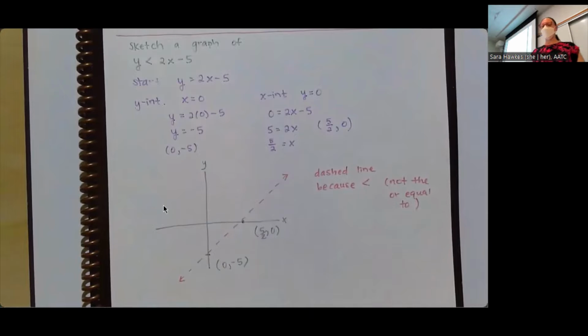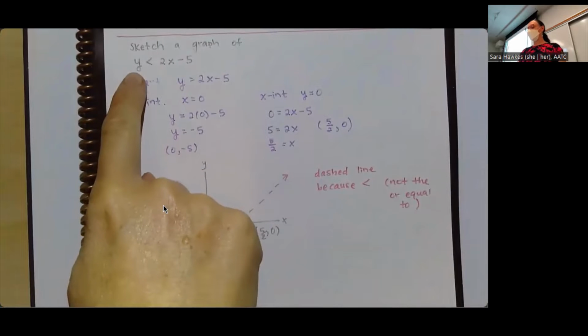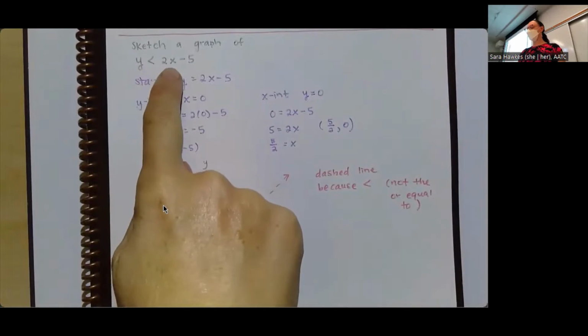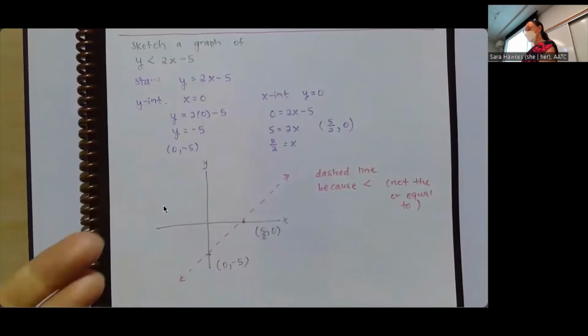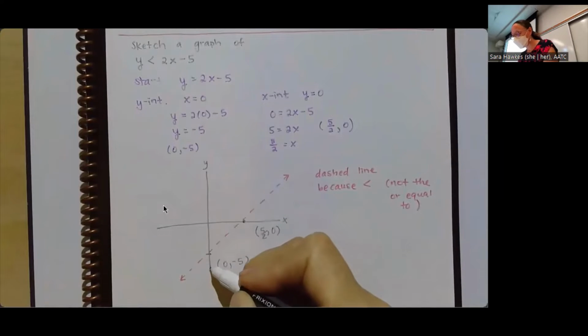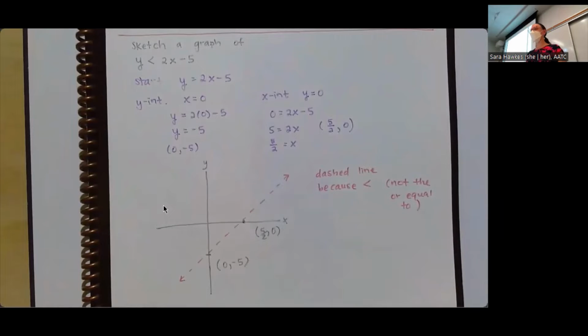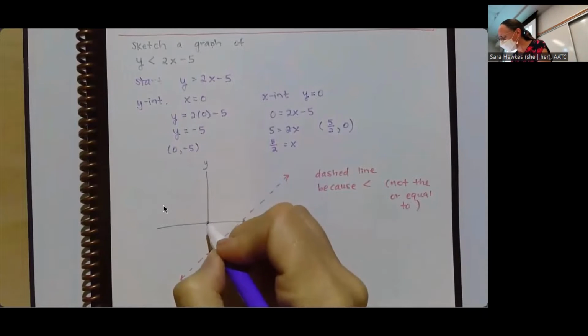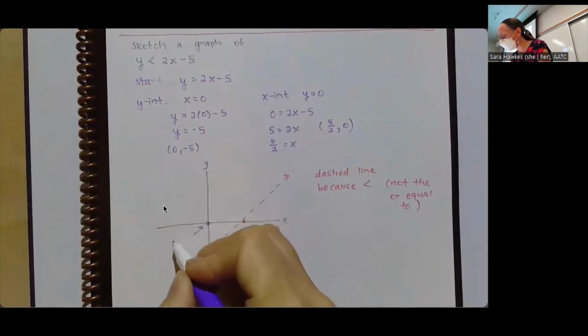Now, the next part, when I'm graphing an inequality, this says that I should be looking at all y values that are less than 2x minus 5. We've essentially split this plane into 2 pieces, kind of on either side of that line. And the way that we show this is we're going to color in one side of this. There are different ways to figure out what side to shade in. I think the easiest way is to pick a test point and see if it makes the inequality true. So my test point, I'm going to choose 0, 0 as a test.